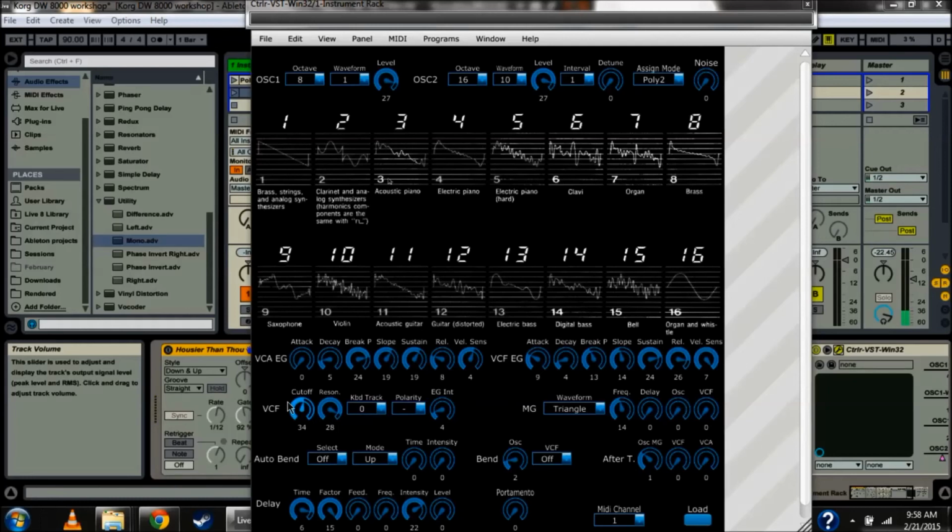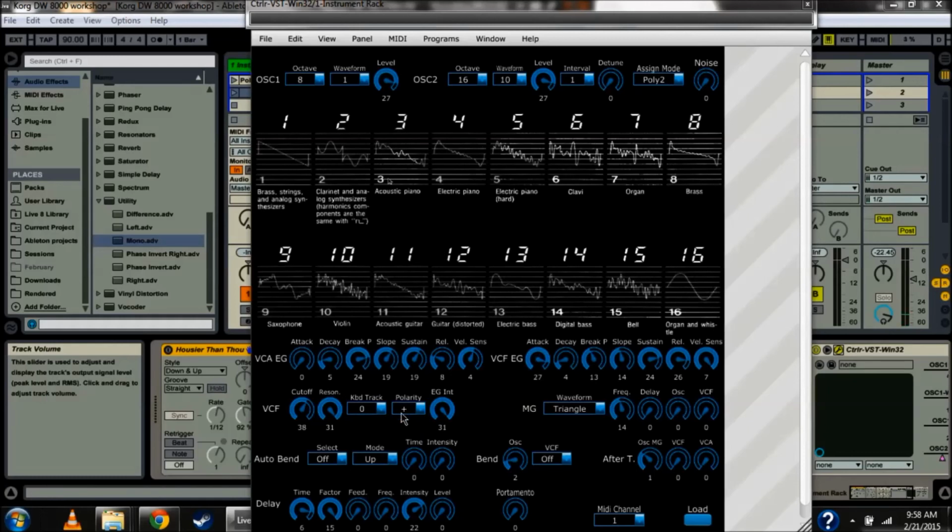Is it a good thing? Is it a bad thing? I mean, it's up to you to decide. But you're not going to get the super smooth, buttery filters that you might get from a true through-and-through vintage analog synthesizer. But you can do some things with this to try to make it smoother.